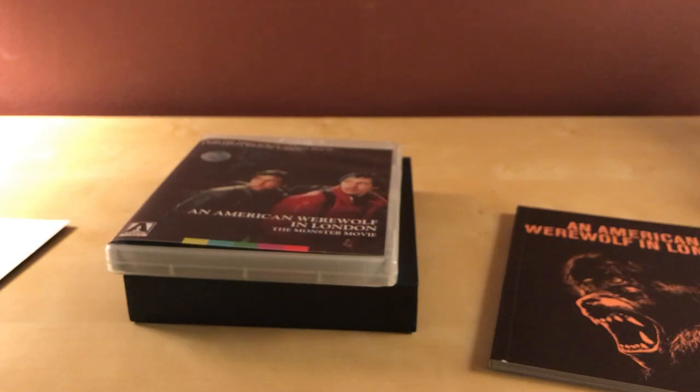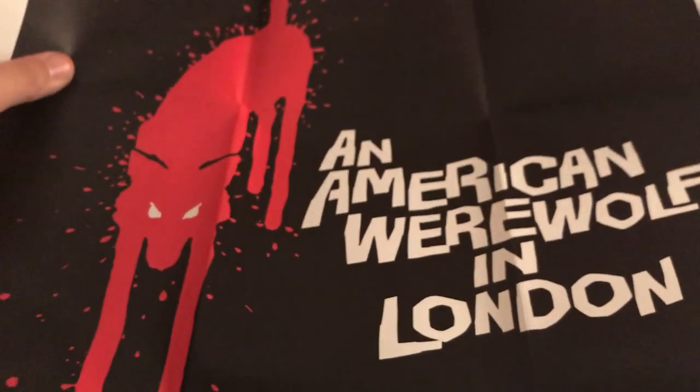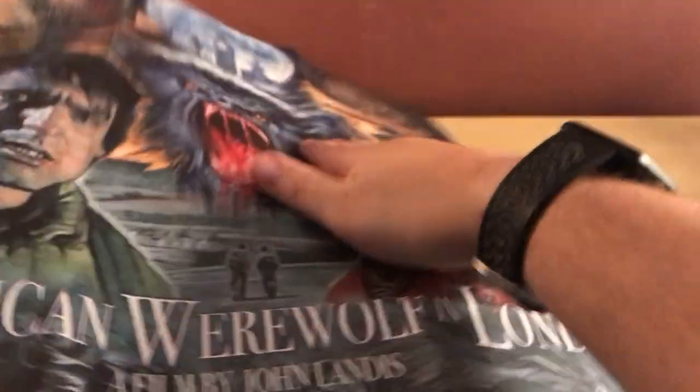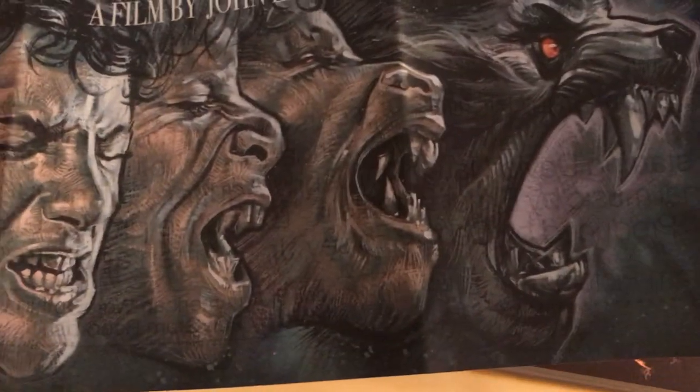Hold on. This is another older poster of the film, American Werewolf in London. It's that blood splatter wolf picture. And the other side is just the newly commissioned art, which I like as well. Very neat. Show the transformation on the bottom there.